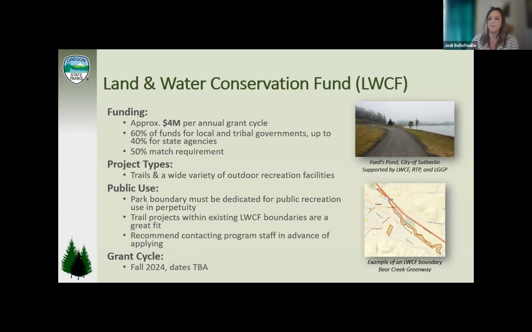And then another thing, once you drill down onto our website, you can find a statewide map of all the properties across the state that are already dedicated to land and water. So there could be some strategy: you may want to think ahead to what projects you have coming up in those parks and really target this funding source for those.